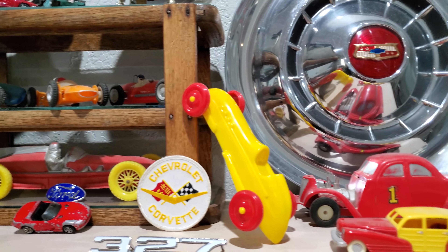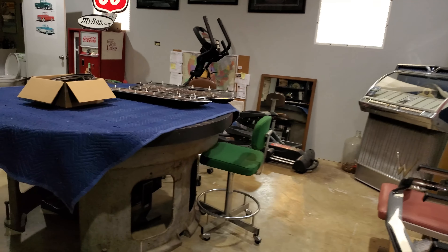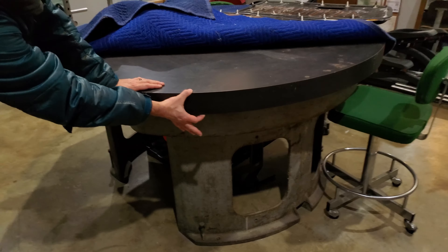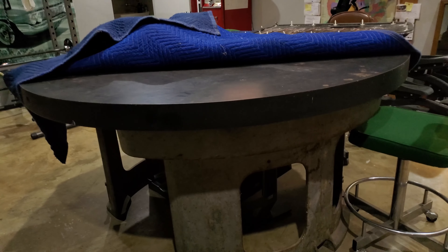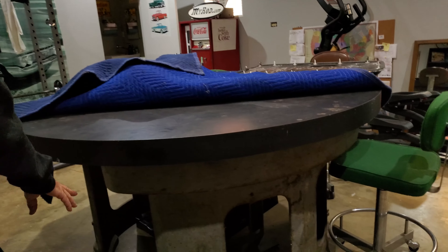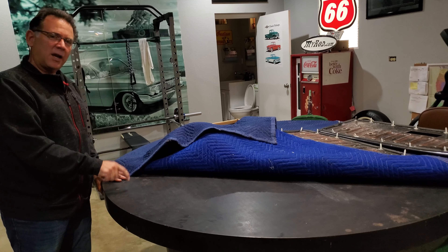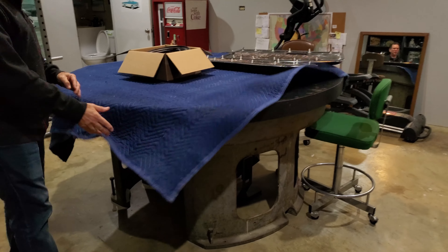Glad I finally got to meet you — I've been watching your videos for years. We've been communicating on YouTube. What's the story on this massive table? So that's not a skin there, that's actually a solid piece of metal — completely solid. The base is about an inch thick, this second piece here is eight inches — all solid. We're told it weighs about six thousand pounds. It's gonna live and die here. We use it as a table, but when there's a tornado alert the whole family gets under this table.